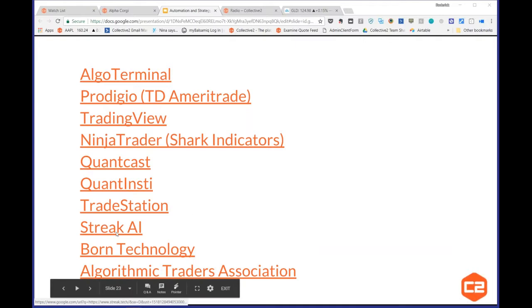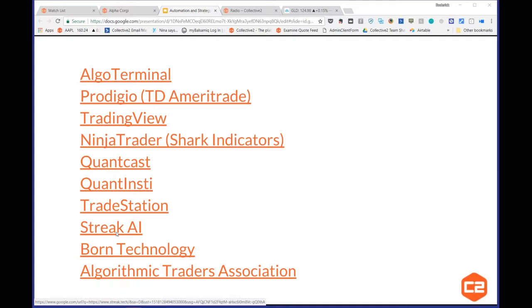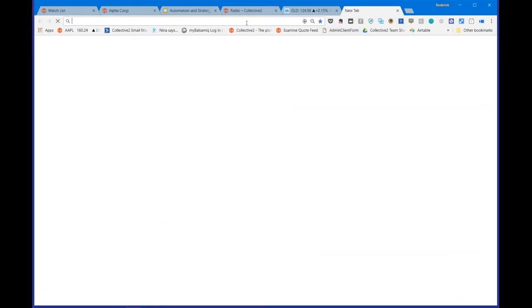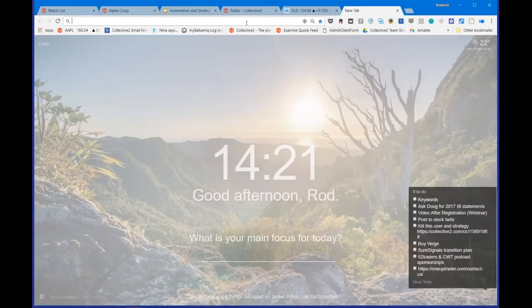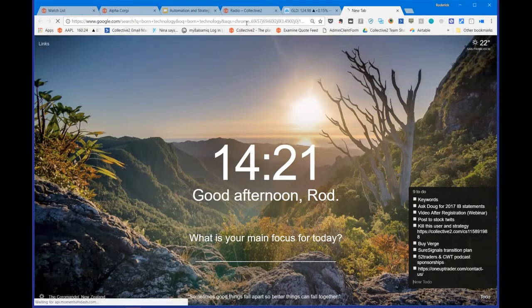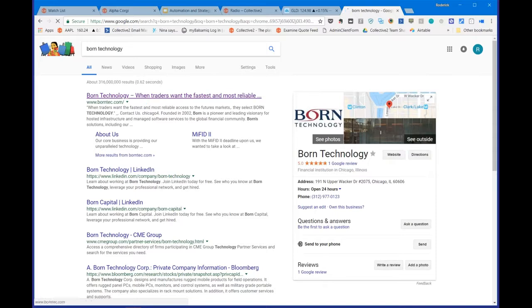It's a company called Streak AI that's doing some interesting things, a very small company. If you're getting more sophisticated and you get into the area, what I find is there's a lot of retail traders that are just using the data feeds. Let me punch this up. The data feeds and stuff that are provided by their brokers, which is fine for most of us.